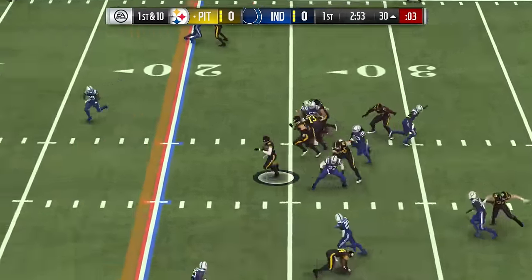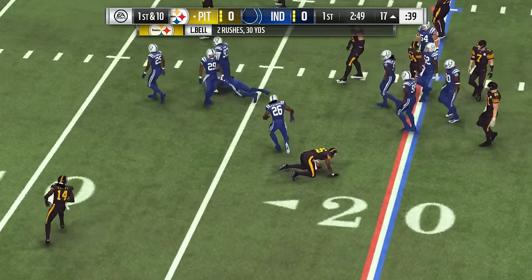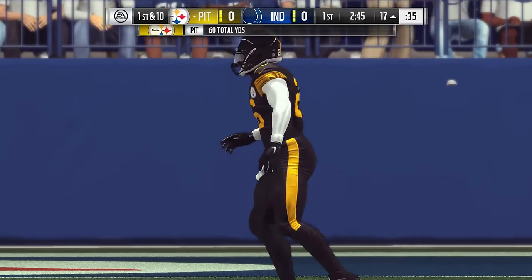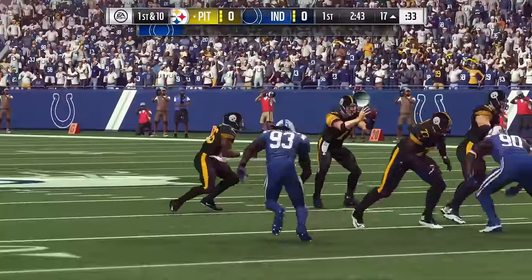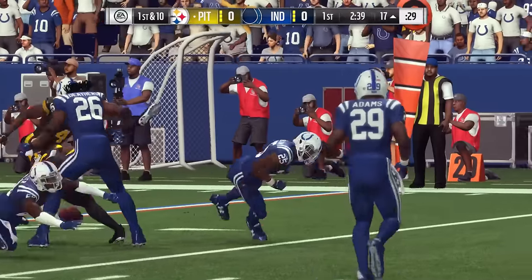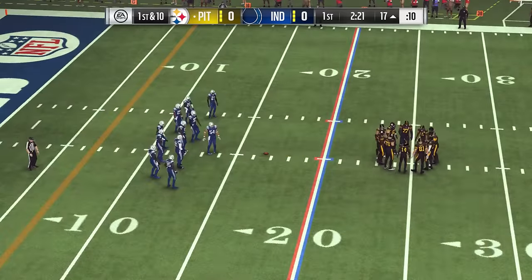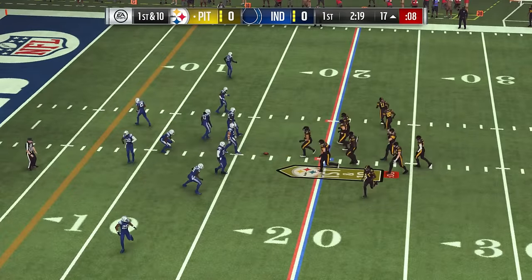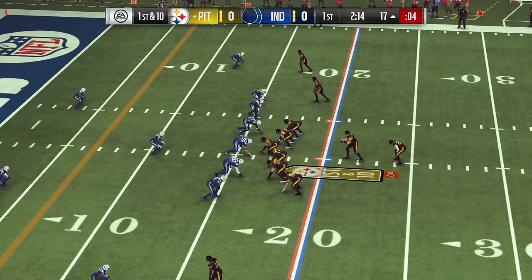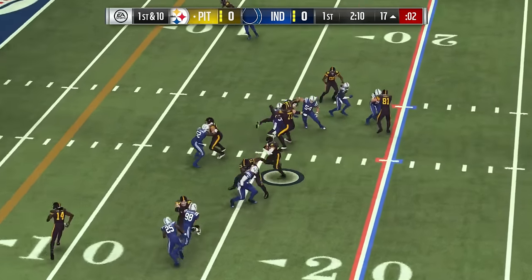Now a first down carry by Bell. And inside the 20 before he's brought down. Give him 13 on the pickup there. And it'll give the Steelers a first down. And an electric scamper there from the second round pick in 2013 out of Michigan State. And how about the way he's remade his body in the NFL? You remember back in Michigan State, big, thick, bruising runner. Yeah, he had some speed, he had some agility, but now he's slimmed down and he's gotten even quicker, which has led to more runs like the one we just saw there.